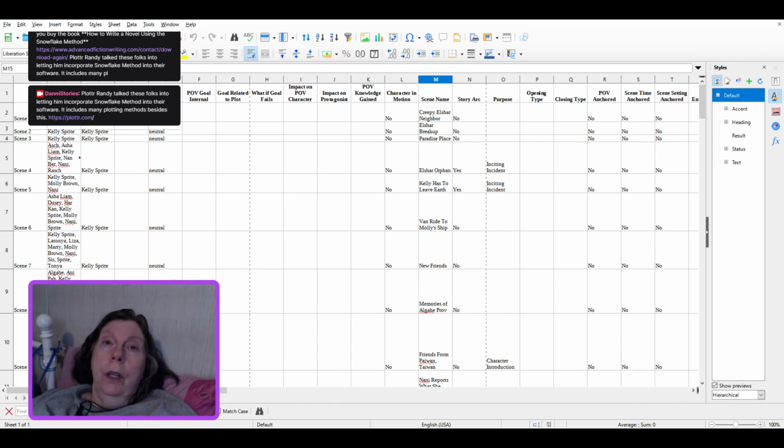Now I have a picture for Kelly's sprite, and I'm going to add Nani. Nani is the little orphan she finds, and she is supporting.